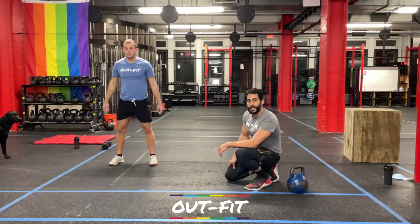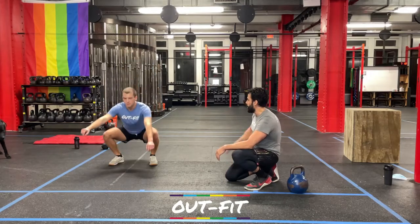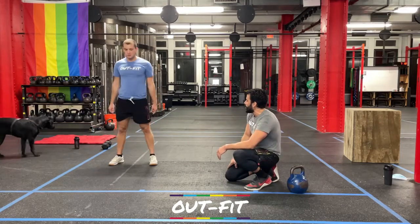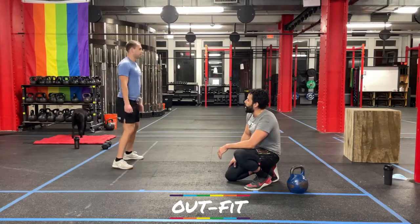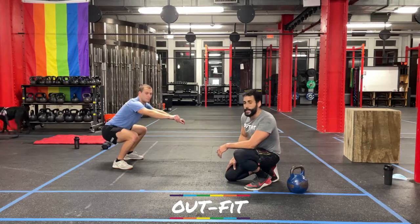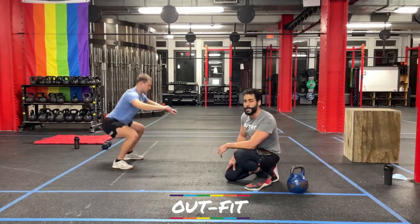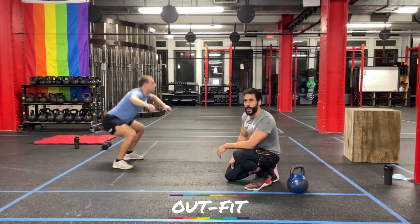Okay, air squats. We got feet shoulder width. His toes are gonna be slightly turned out. He's gonna go down hopefully below parallel. He turns 90 degrees here. A little hop so we can see his side. So below parallel just means that the crease of his hip is gonna be down below his knee, but you're gonna notice in that position, his back is still neutral, still nice and flat. So all the way down, all the way up, those are gonna be our air squats.